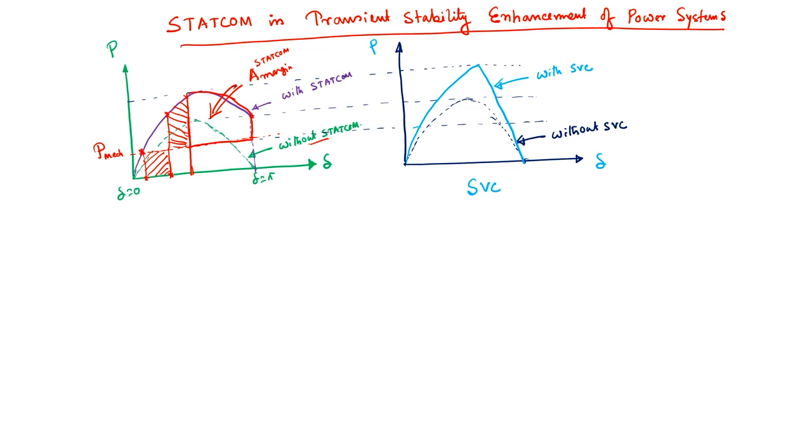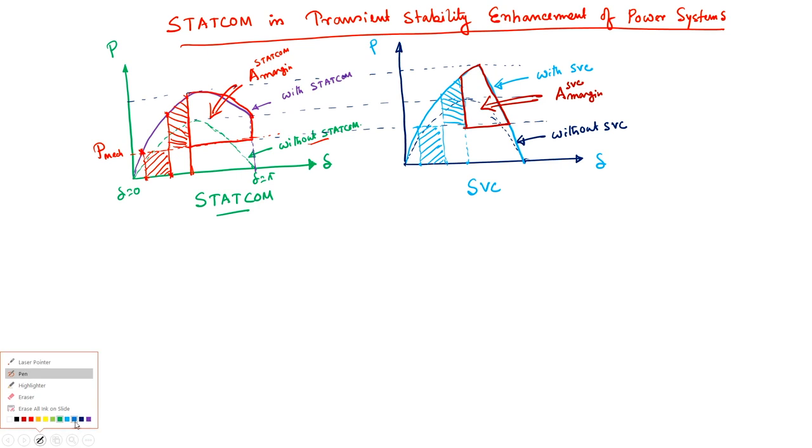Now, this is the operating point, and this is where the fault occurs, and at almost the same point the fault is cleared. So, this is the acceleration area, similar to STATCOM, and this would be the deceleration area, so that the deceleration area would be equal to the acceleration area. I have discussed this many times, and the machine will oscillate up to this. So, the marginal area due to this SVC would be something like this. This is A margin with SVC.